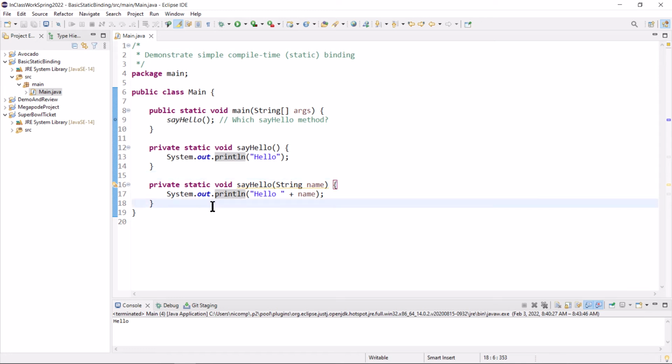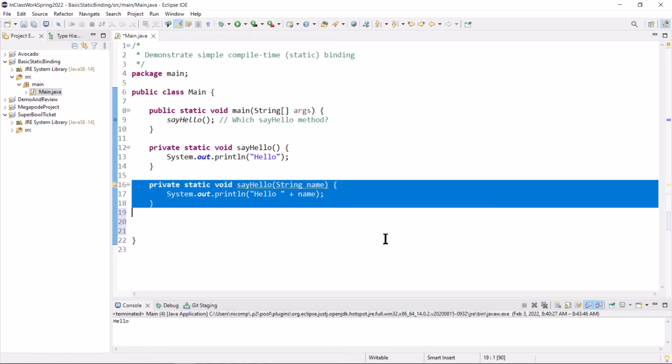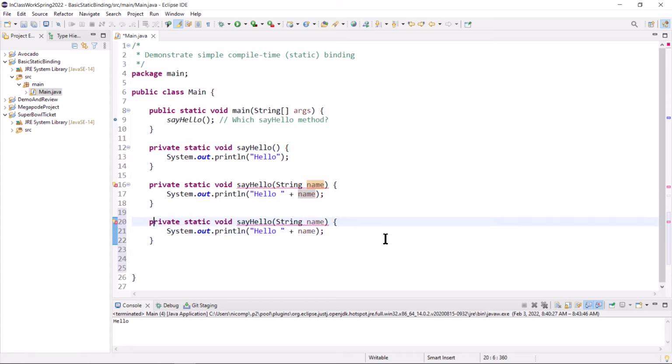Let's add one more thing to our example of static binding, just to demonstrate, and I think this is a confusing point for some students, that this parameter name doesn't have any significance except semantics. You don't have to preserve it or carry it back to somewhere. And let me just show you an example of that. I can change that name. Now I have three methods called say hello.